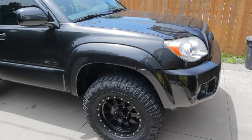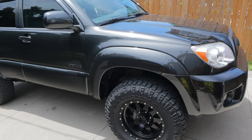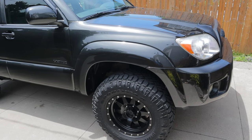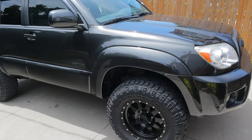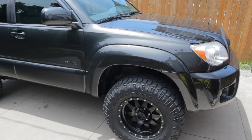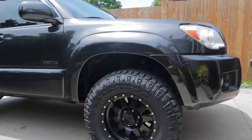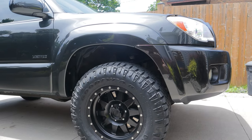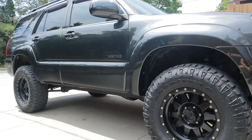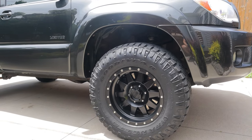Another issue with these V8 models is the air injection pump. And that's a part of the emission system. And if it goes bad, it's basically like a flap that if it gets stuck either open or stuck closed, it'll throw a check engine light, it'll throw a code, and it'll also put it in limp mode. And it can be very expensive to get that fixed at the dealership if you choose to do that. And the good news is there are bypass kits that you can buy from aftermarket companies that just disable the whole system. And that would be my fix if that were to happen on mine. Mine seems to be holding up okay, but that's definitely something to check for.